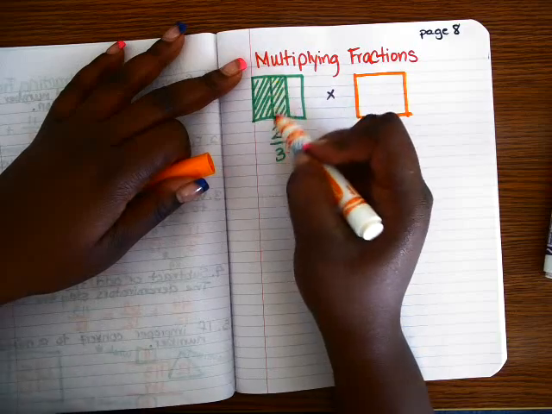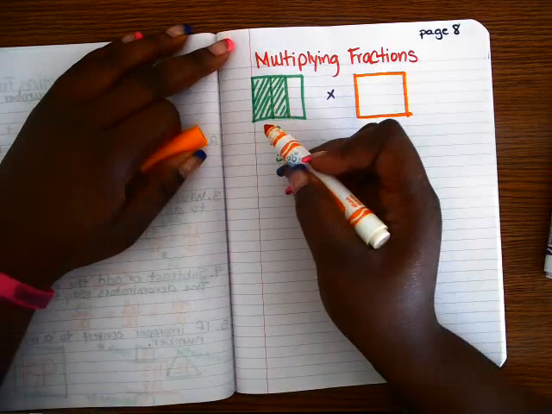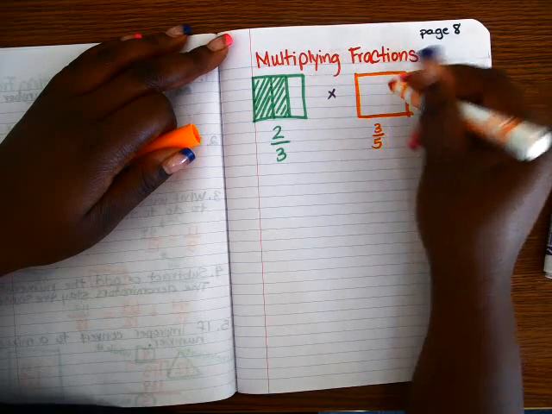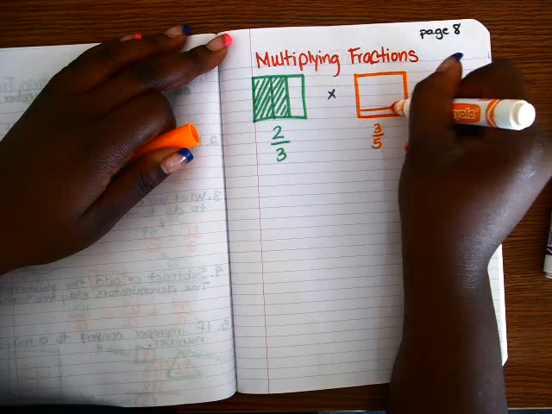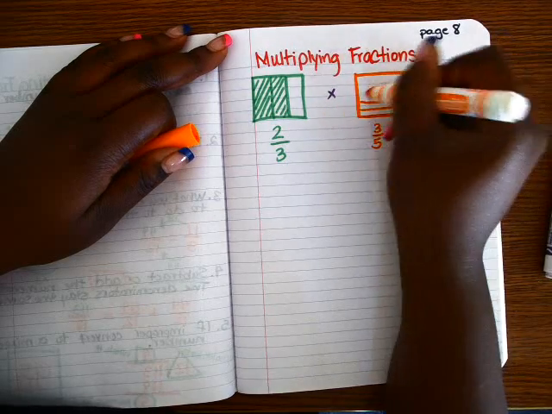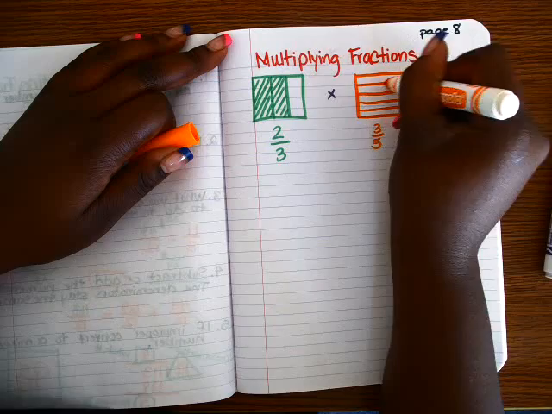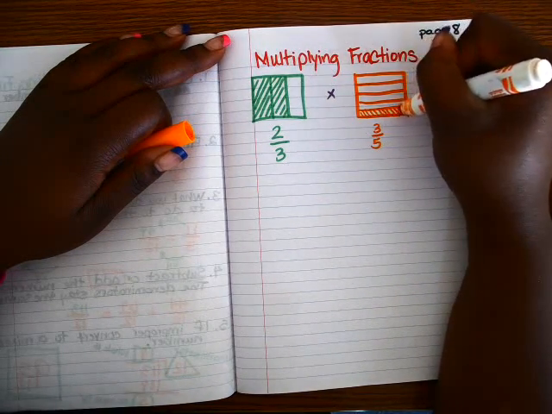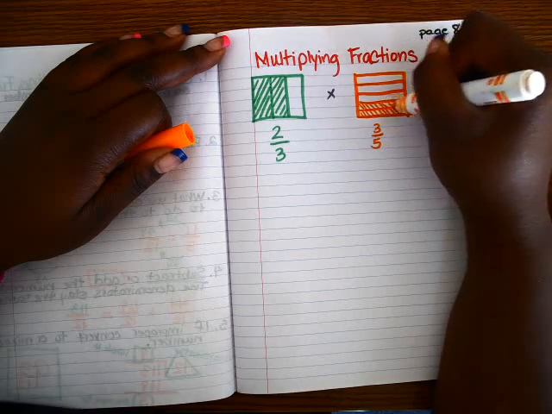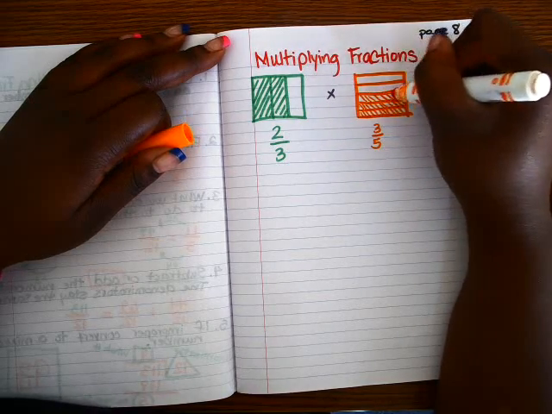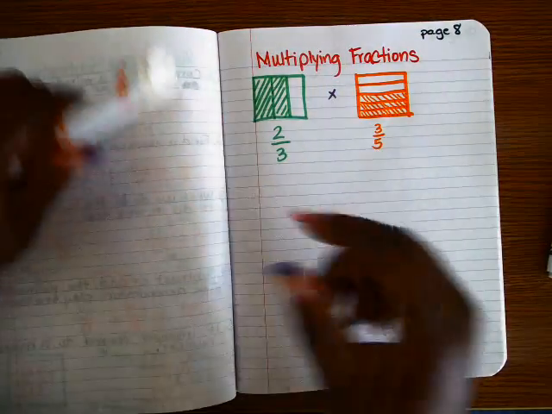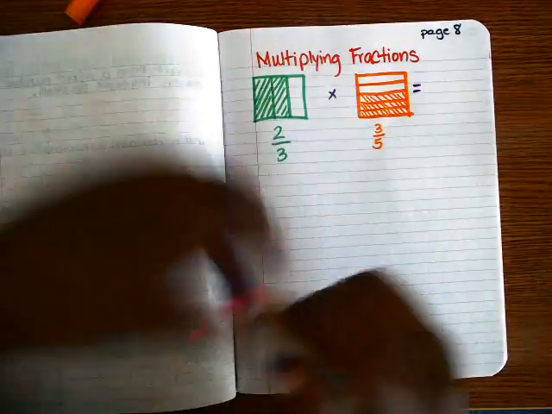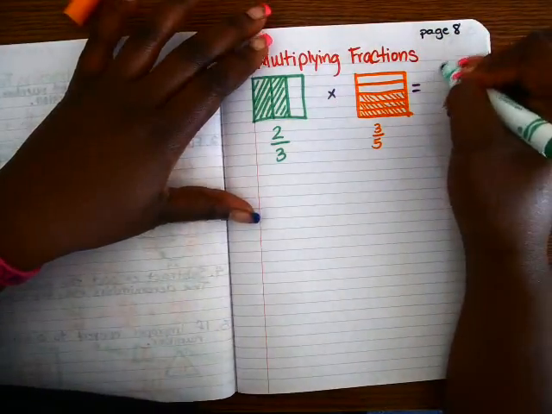Well, notice I drew my bars vertically the first time. With my second fraction, 3/5, I want to draw my bars horizontally. And these might not be quite even, but you'll get the picture. And I want to shade 3 out of 5 sections because my fraction is 3/5. Well, there's a really cool way you can see the answer. What you'll do is you'll take both of those squares and you'll sit them right on top of each other.